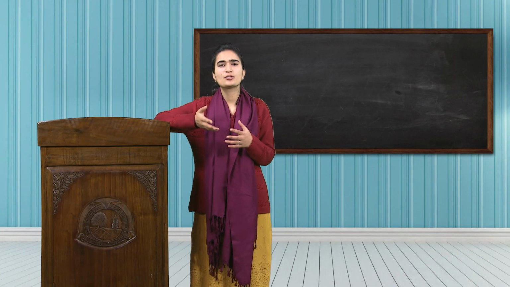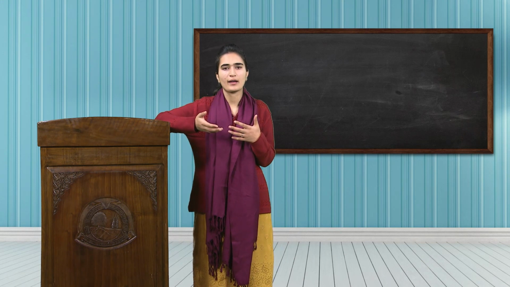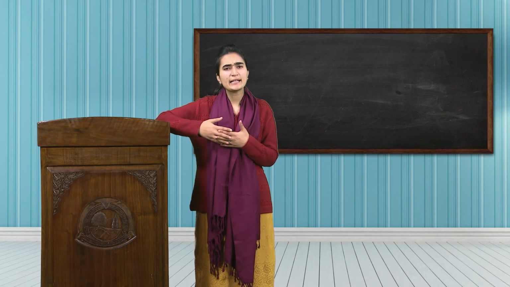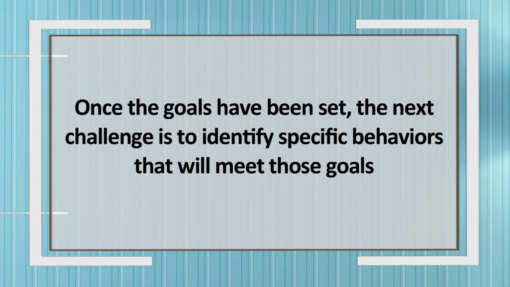Setting new goals. Students next begin to attack their stressful events by setting goals, engaging in positive self-talk, and using self-instruction. Each student first sets several specific goals that he or she wants to meet to reduce the experience of college stress. For one student, the goal may be learning to speak in class without suffering overwhelming anxiety. For another, it may be going to see a particular professor about a problem. Once the goals have been set, the next challenge is to identify specific behaviors that will meet those goals.